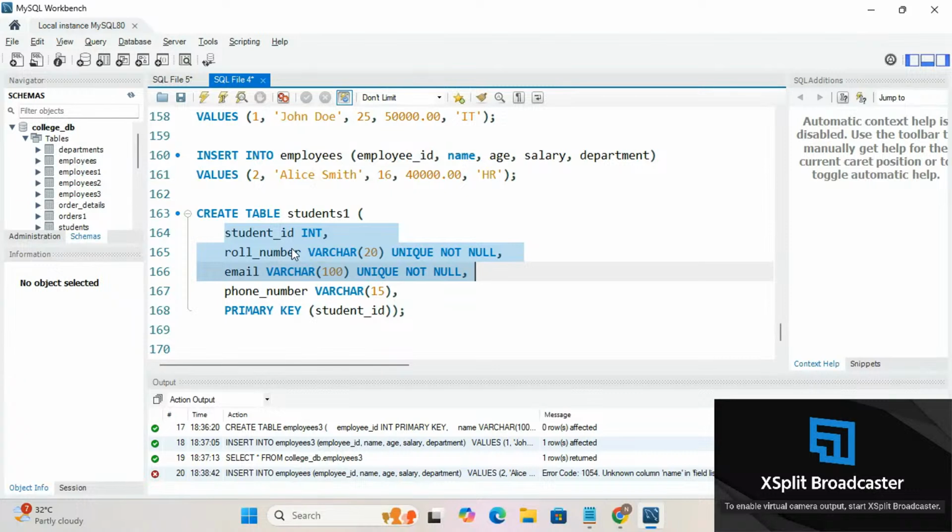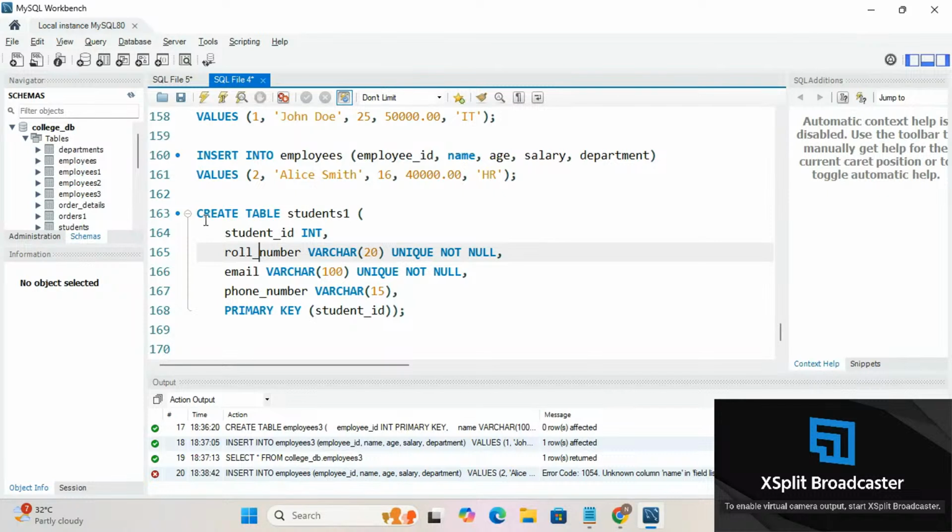But out of these three candidate keys, only one key has to be selected as primary key. So I'm defining the primary key for my student ID. For the rest of the candidate keys, roll number and email, we just go with unique and not null constraints.